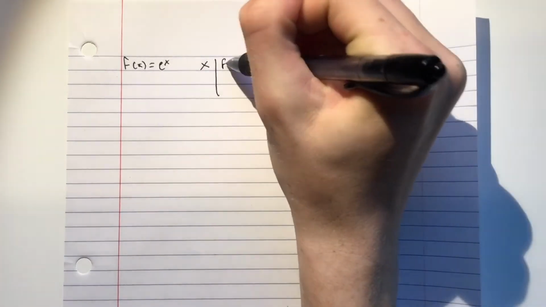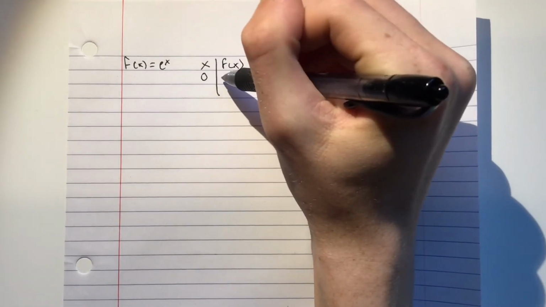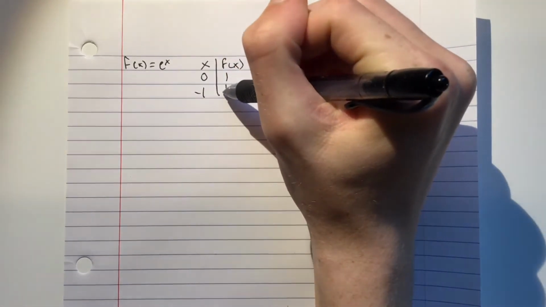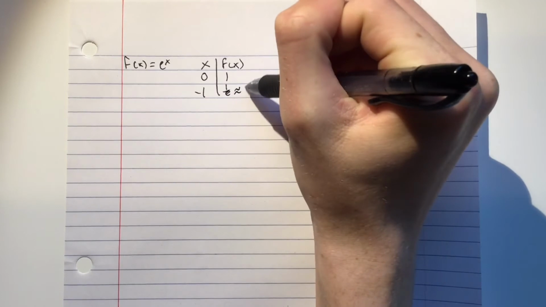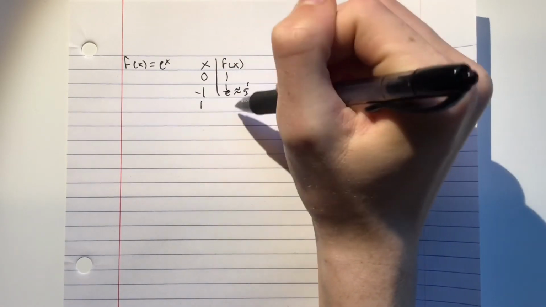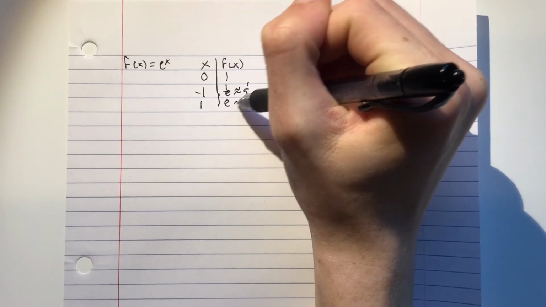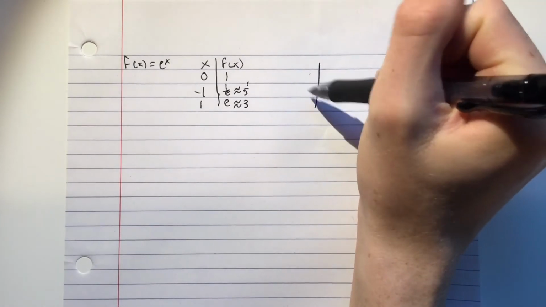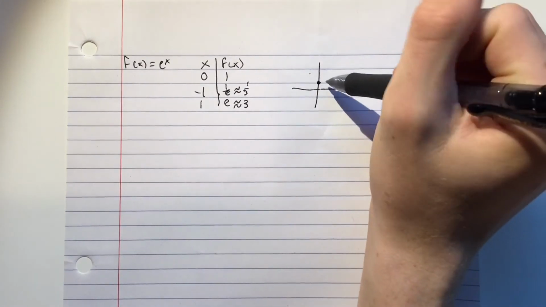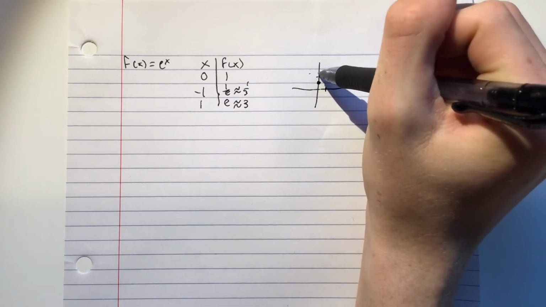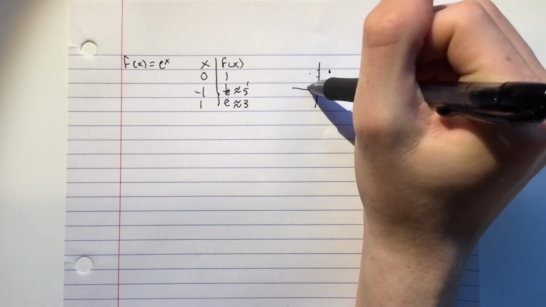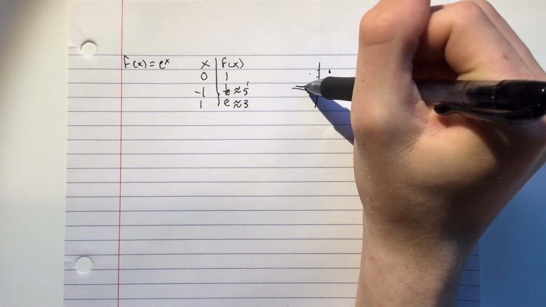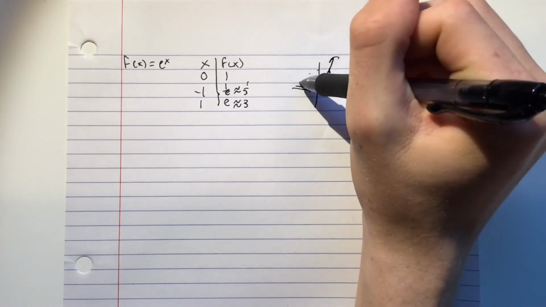So let's take a closer look with inverses. If I have f of x equals e to the x and I make a table with x and f of x, if I plug in 0, I get 1, -1, I get 1 over e, which is, let's just say, 1/3. And then if I plug in 1, I get e, which let's just call 3. So if that's my table for e to the x, and I graph e to the x, I would have 0, 1, 1, 3-ish, and -1, 1/3-ish. So there's the graph that we're familiar with, the exponential.